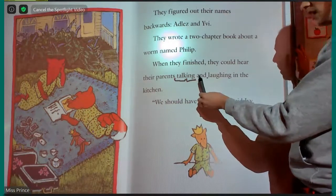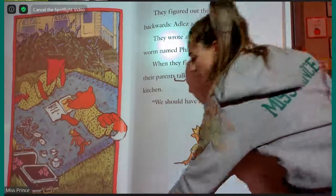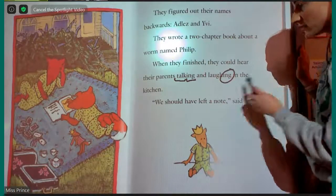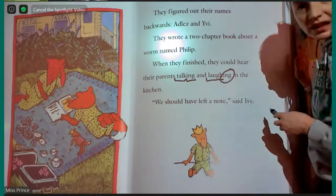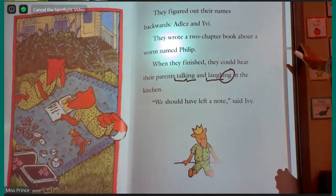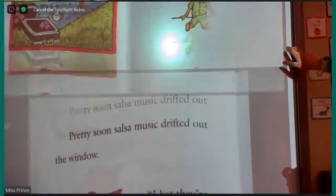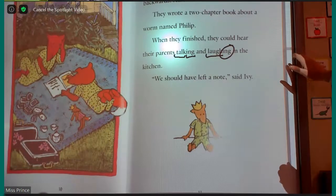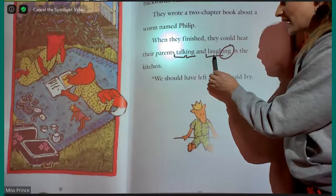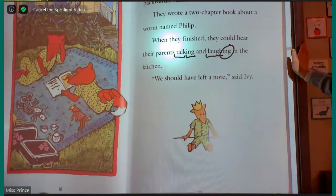This is my last word. Their parents kept talking and... Oh, this is a... Laughing? Okay, I see ing. So really I need to solve this part. And you said that's the word laugh? Yeah, I think. When they finished, they could hear their parents talking and laughing in the kitchen. That sounds right to me. Let's check and make sure all the sounds are right. Laugh. You're right. It does say laughing. Talking and laughing in the kitchen.